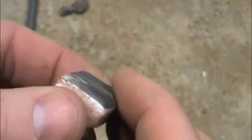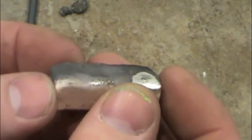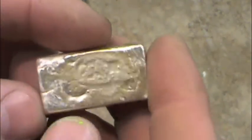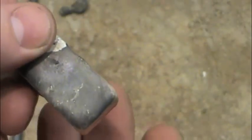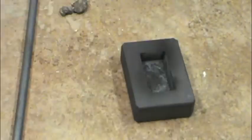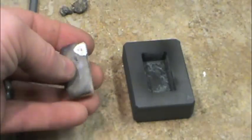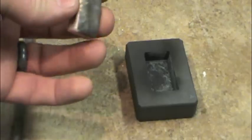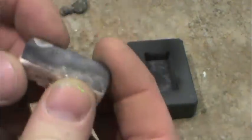But overall, that's a pretty decent pour for the first pour in a relatively cold mold. Now if I melted this back down and poured it two or three times back into this mold, which has cooled off already, but the more times you pour into the mold, the hotter it gets, I bet you by the second or third pour it would be nearly perfect. That's pretty good.